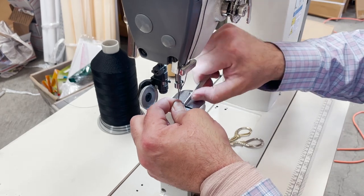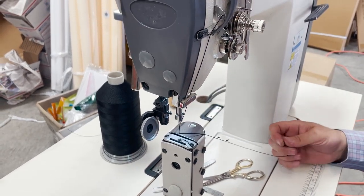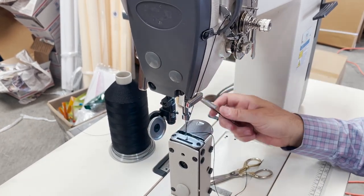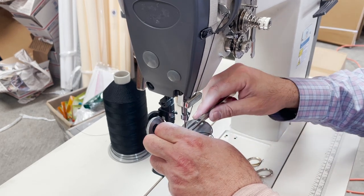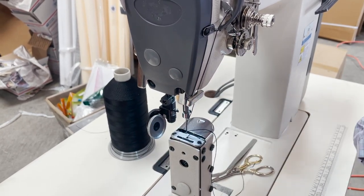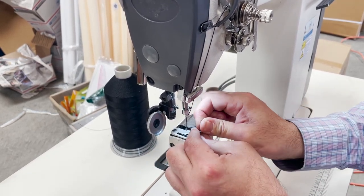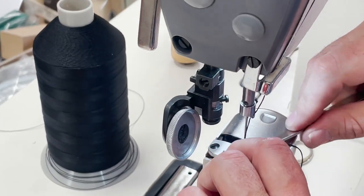I am going to give it one more try. Let me pull this out. Whatever you guys do, do not touch the bobbin case or bobbin inside there. Let me just take this out. What I do, if this is too small, I take it and I roll it a couple of times, like that, and pull it out.